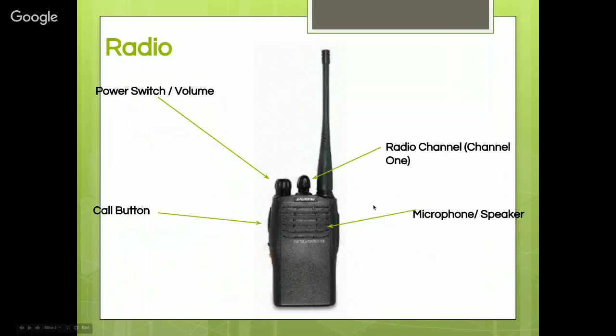And lastly, there's the microphone and speaker. This is where you'll actually speak in order for dispatch and the RD on duty to hear you. Unlike a walkie-talkie where you hold it very close to your mouth, you're going to want to keep this radio a few inches away from your mouth when you're speaking so that the dispatcher or the RD on duty can hear you clearly. If you don't give that few inches, it's going to come garbled, it's going to be unclear, and it's going to be very hard to get to that emergency. So it's important that you keep that radio a few inches away.